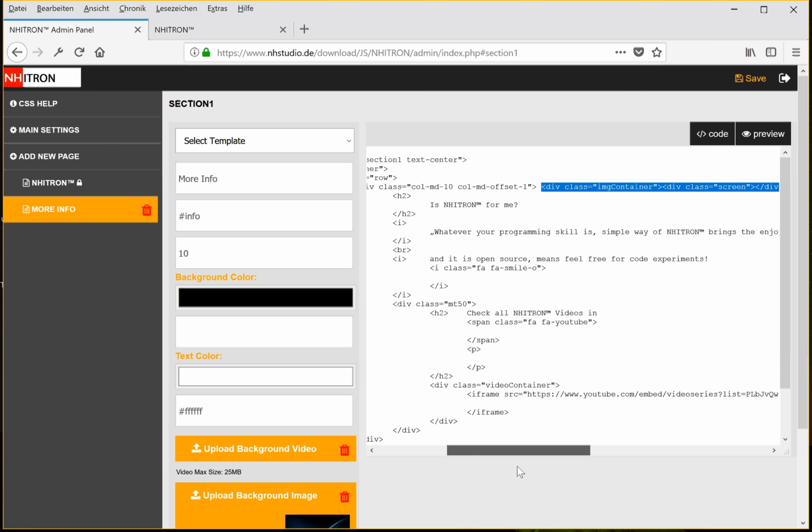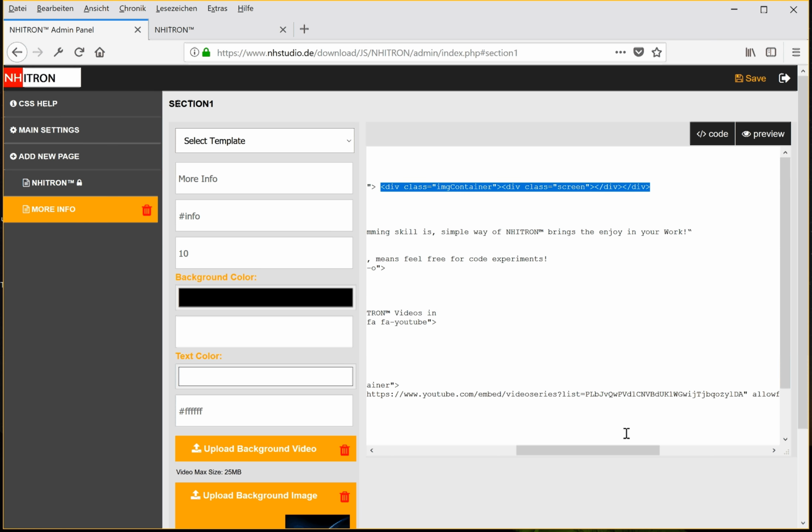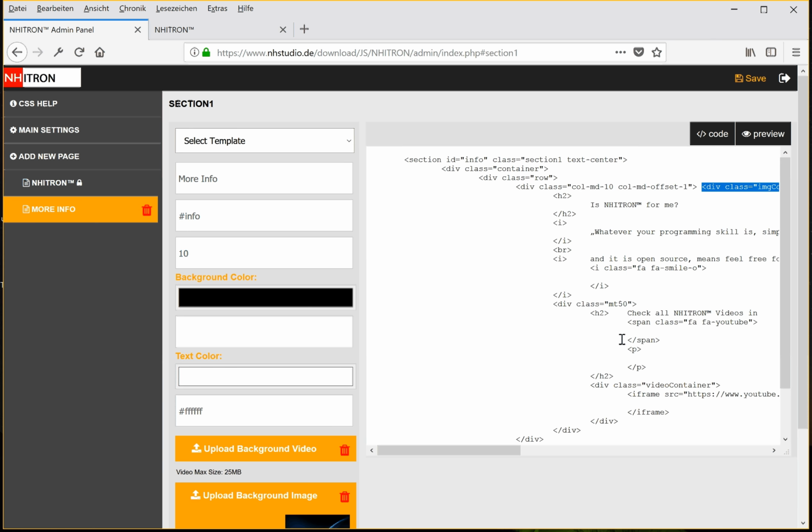It means if you want to reposition the image within your content or under your content, you can simply cut and paste this image holder into any position in your contents that you need. But I'm going to leave it here as it is.